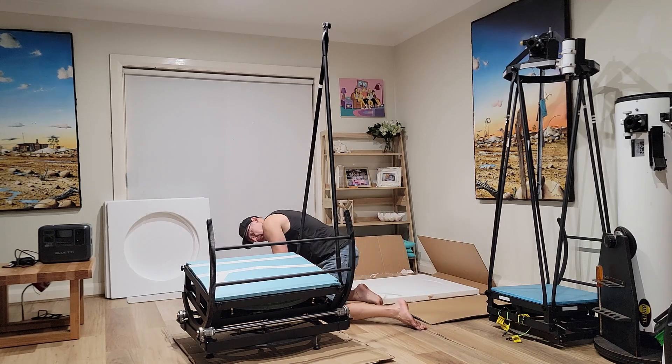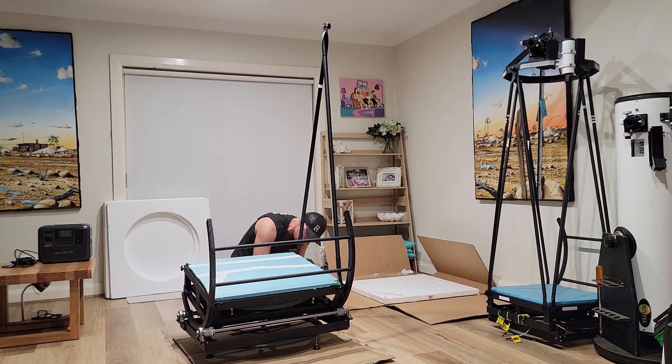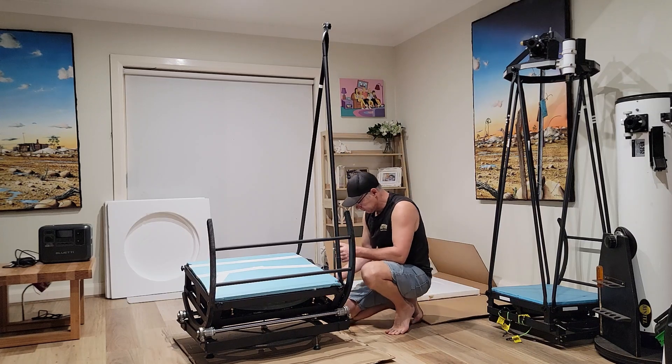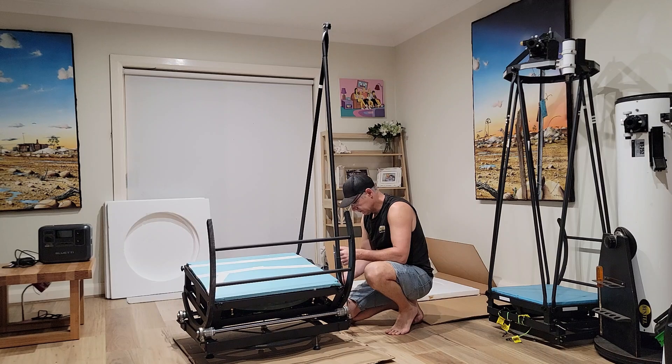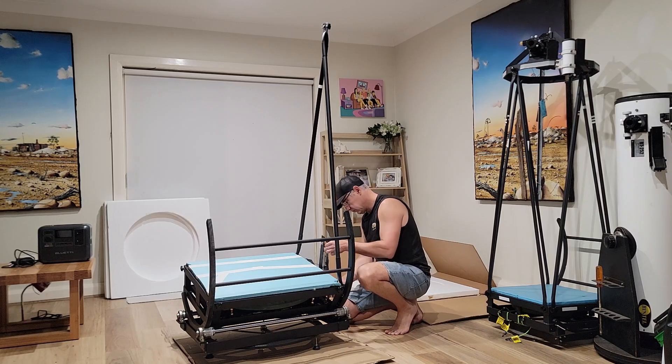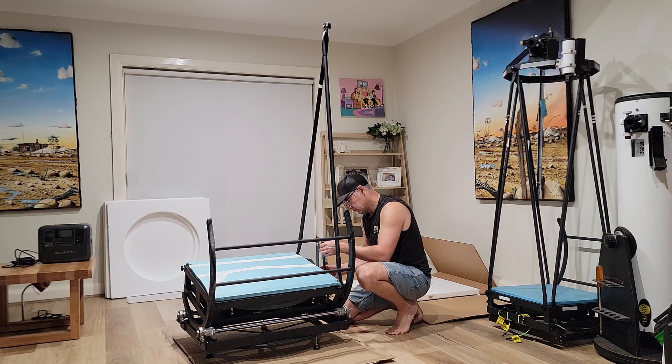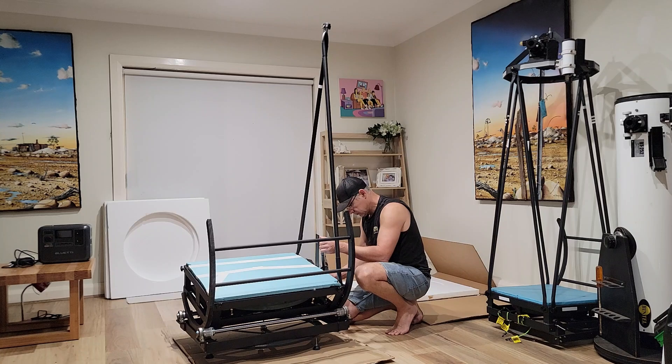I get stuck because I've left the mirror and everything on there first, and the way I've done all the cable management — which is very neat and tidy in there for the big scope — it's very hard to put the power source in. Anyway, this is the altitude encoder: the short section screws into the rocker box and the long section just slots into a slot on the bottom board. It's pretty quick — as you can see, only about four or five minutes in, and I'm not rushing.